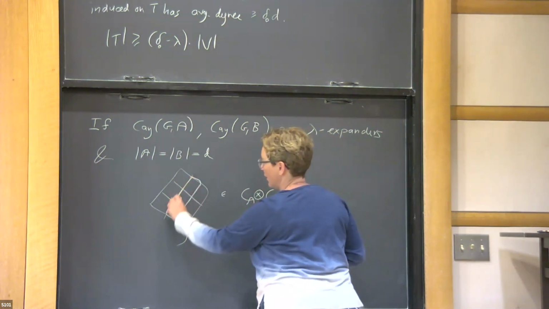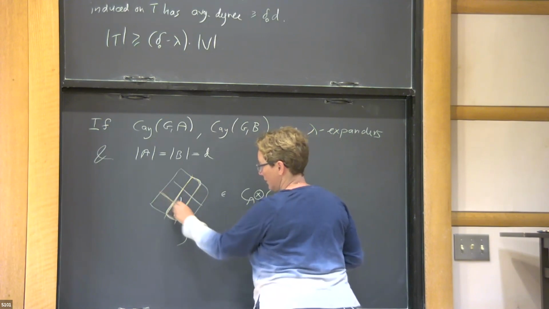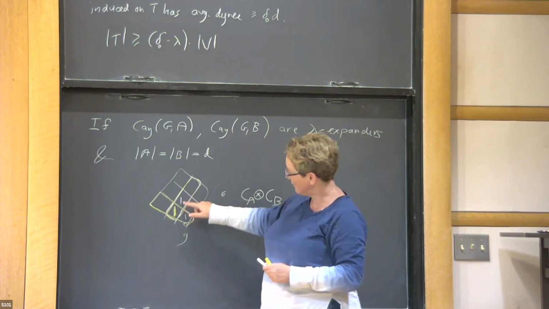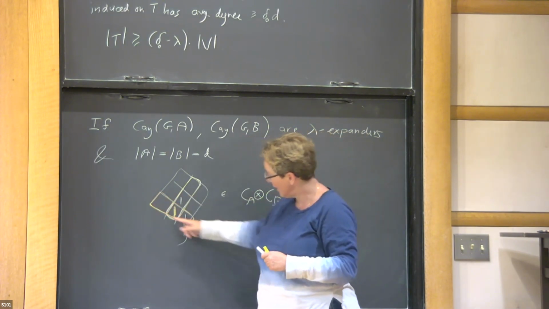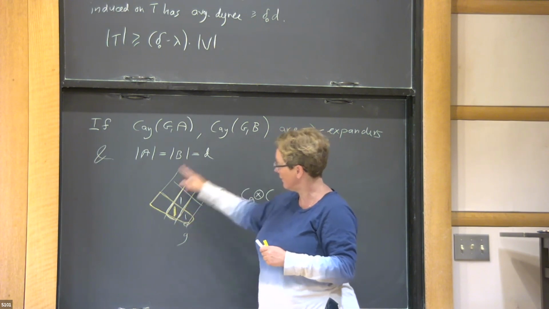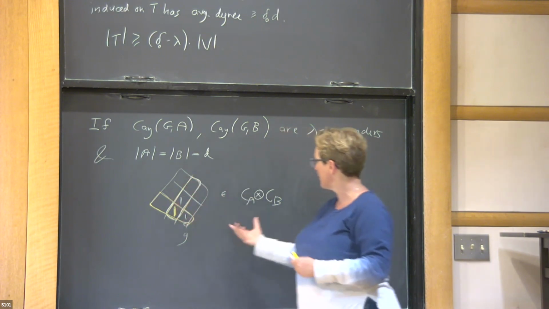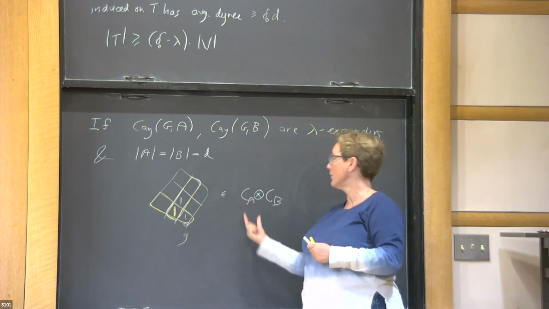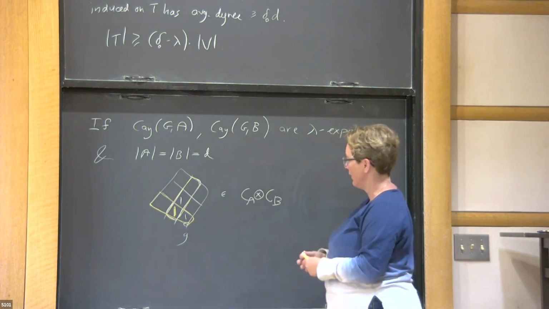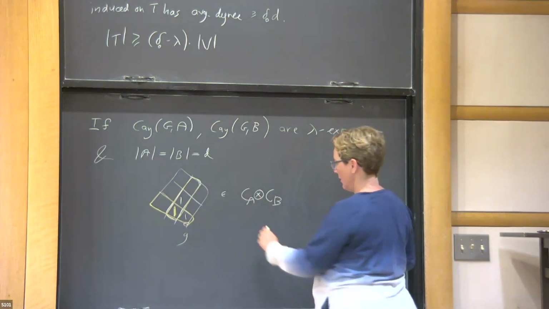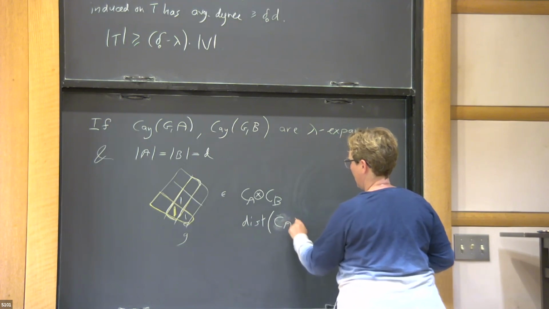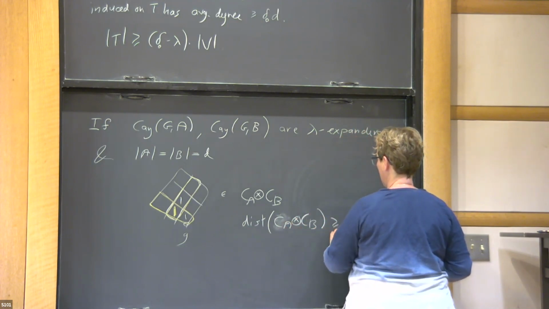It means that this entire column of this one bit and this entire row of this one bit is a non-zero row and a non-zero column. So immediately it turns on these ones as well. Because CA had minimum distance delta naught and CB had the same, already we have more than a single one here. In fact, it follows immediately just from the distance. It's known that if CA has distance delta naught and CB has distance delta naught, then the tensor code has distance delta naught squared. Write it down. The distance of CA tensor CB is known to be, well, it's actually equal.